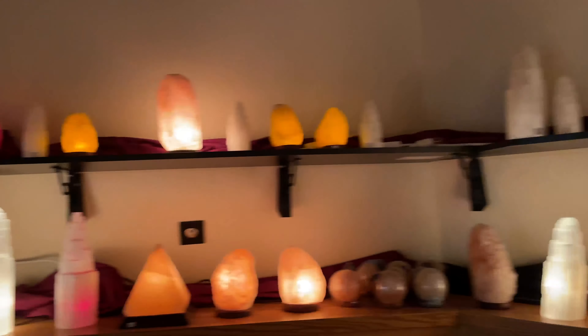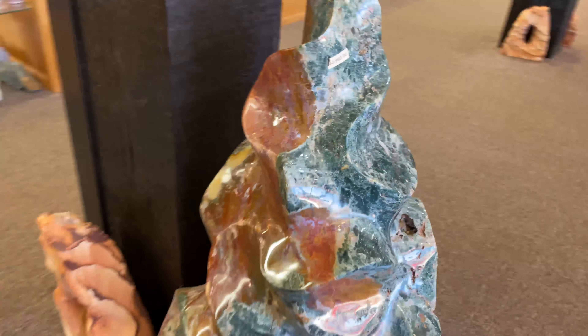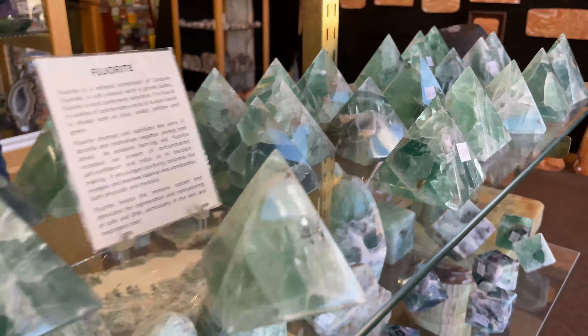This place is really cool. I'm not sure they're going to have what we need, but it's still a cool shop. They did not have exactly what I need, which means we're going to have to go up to the sand caves, test those for energy frequencies, and then go the back way up to Zion's National Park and visit a rock and gem shop there, loop back around and make it home.